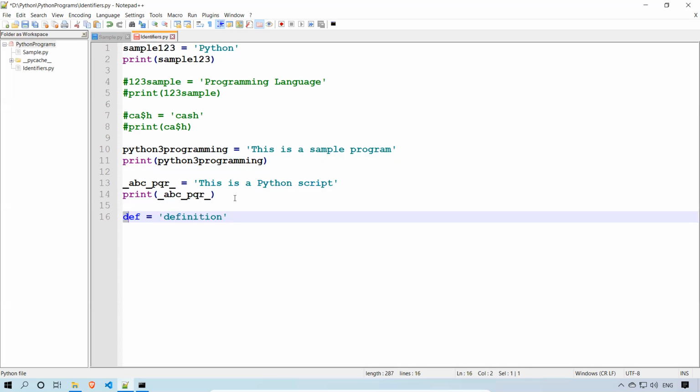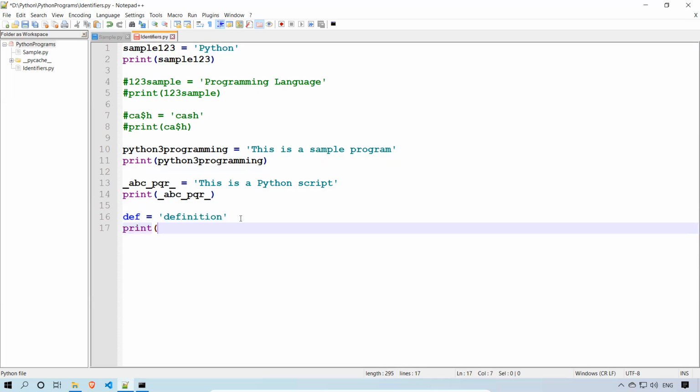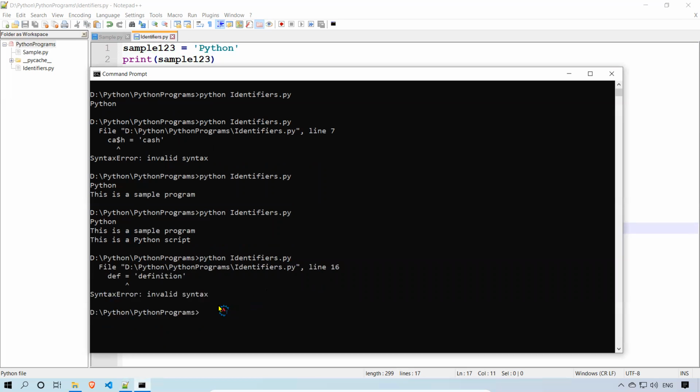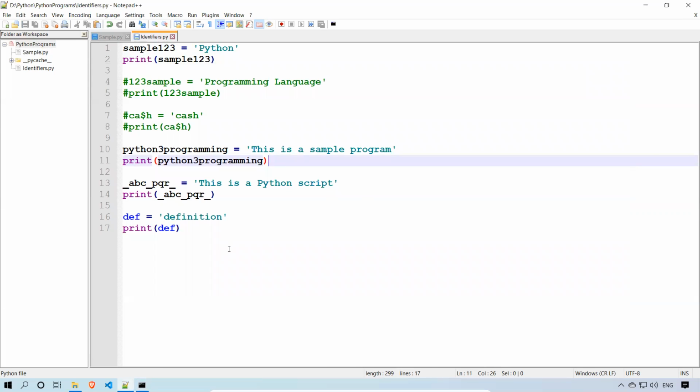The moment you write it, you see it is in blue color. Other identifiers are in black color, but when I use a predefined keyword, it gives some other color. I'll try to print this def, and you see again a syntax error, invalid syntax. So we cannot use predefined keywords for identification purposes. A keyword cannot be used as an identifier.